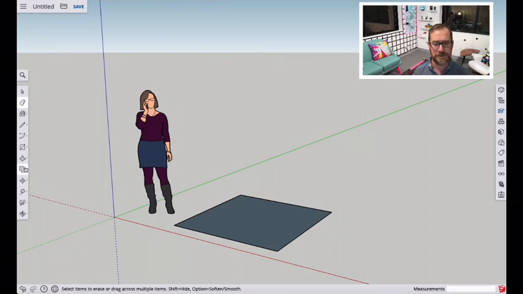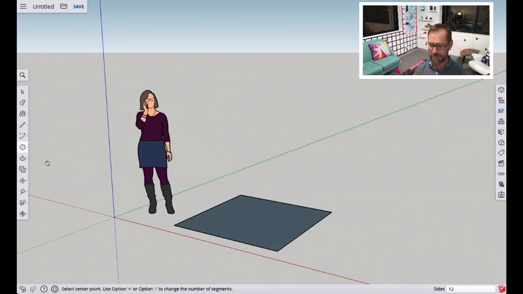The other thing I'll show you is the polygon tool. If you look in this bottom right corner, it says dimensions at the moment. If I click on the polygon tool here, as soon as I click, you'll see that it changes to sides. 12 is written there at the moment.